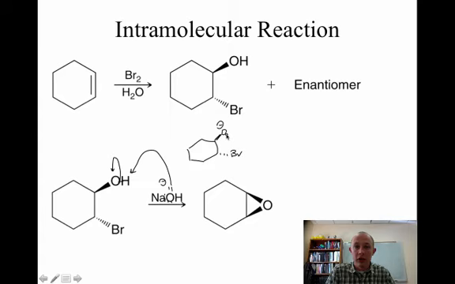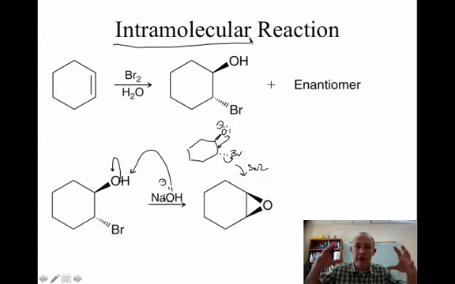Now we have a really strong nucleophile, which is really close to this electrophilic carbon, and it can just kind of move over here. It's going to attack from the top, right? This is an SN2 reaction. We're going to see inversion of stereochemistry here. We kick off the bromide, so the oxygen attacks the top face. So again, we're going to get this inversion of stereochemistry. The bond is down here, it's up here. This is your typical SN2 kind of pathway. This is called an intramolecular reaction, right? Because all of this is happening in the same molecule. The nucleophile and the electrophile are in the same molecule.